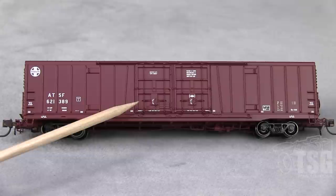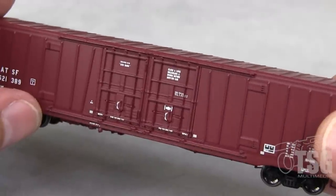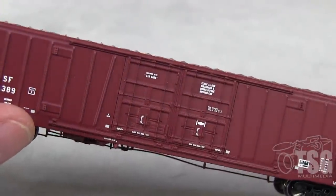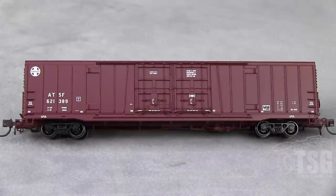Look at the detail in the doors — that's nuts. These doors almost look like separately applied parts, and the door tracks too look like separately applied parts. So yeah, this is exquisite, really. And all the writing on it, all these little markings and stuff, that's all legible with my ultra-magnified visor. I'm really, really impressed with this model.